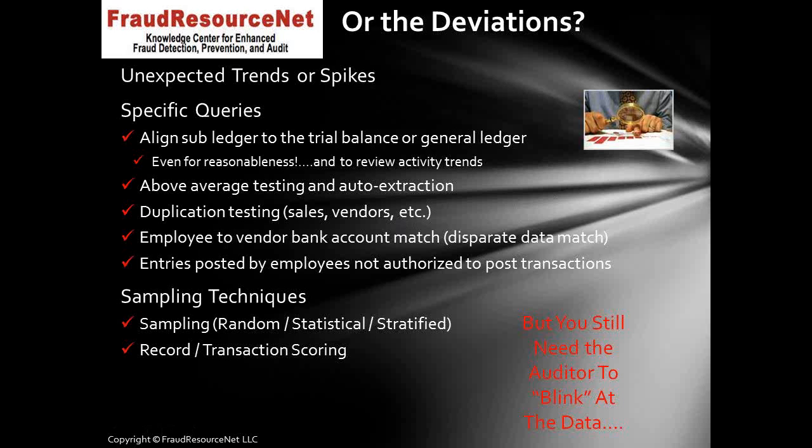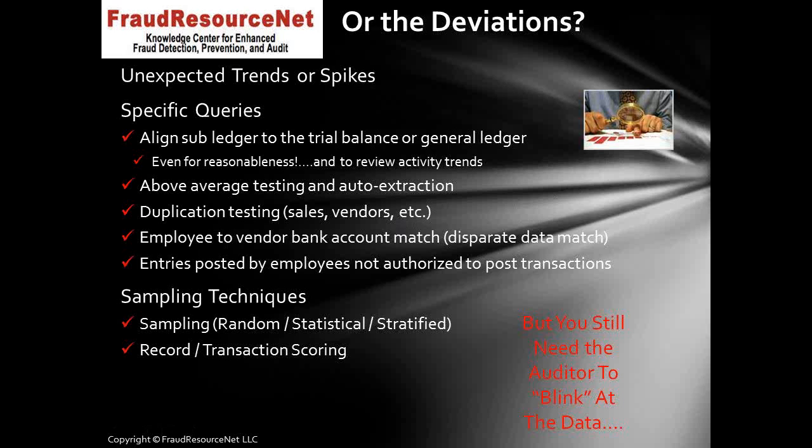But is it the trend so much? Are we looking at the trend, or are we looking at the deviation? I think we're looking more at the deviation. So even though we're looking at the trend, we're looking for spikes and saying, that's something we need to go do more detailed review of.